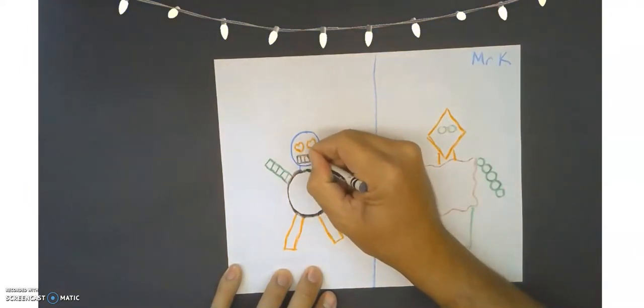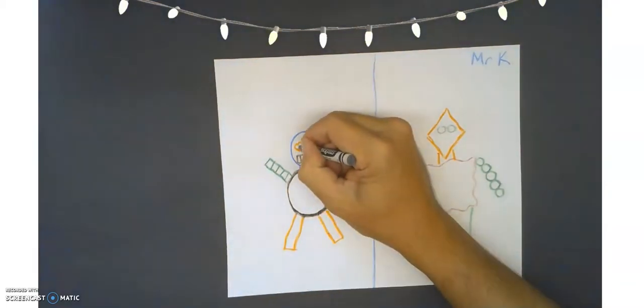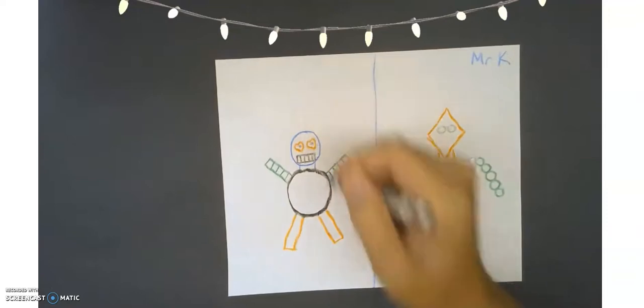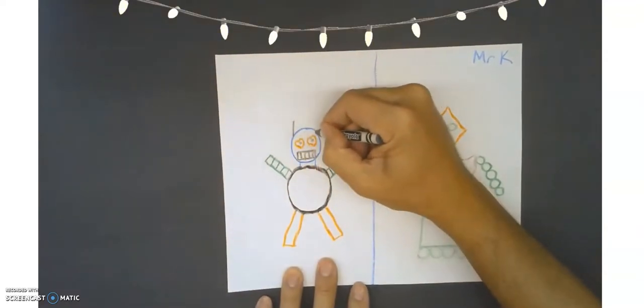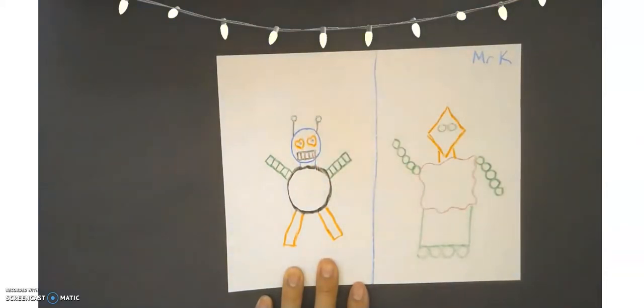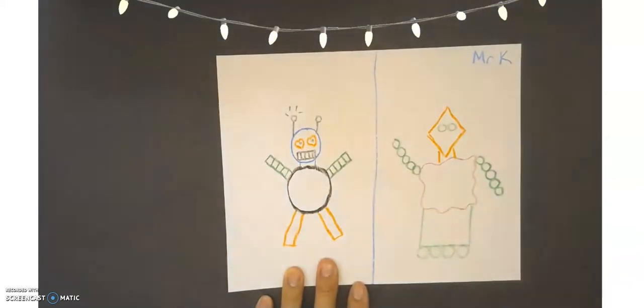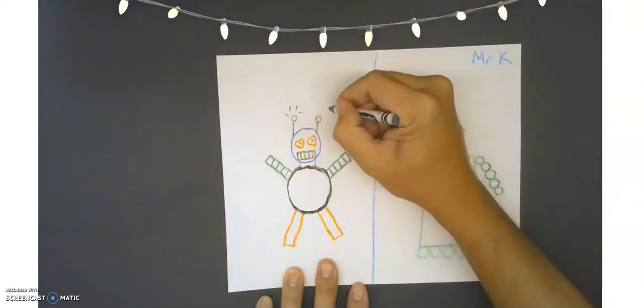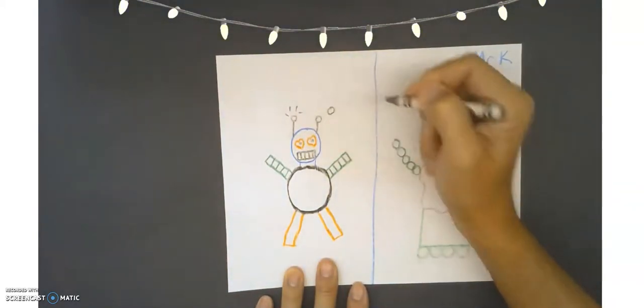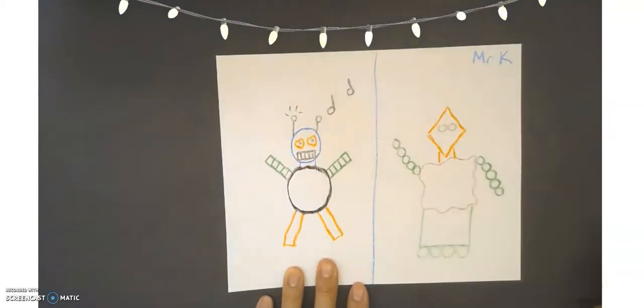And then to make it look like teeth, I add number ones. Little dots for the eyes, that's a simple circle shape. Now it's going to be antennas. Adding a line with a circle on top makes it look like a radio antenna. I can make it look like music is coming out or sound. Adding a music note is a circle with a straight line.